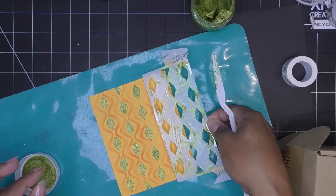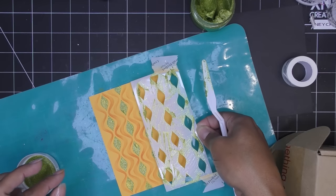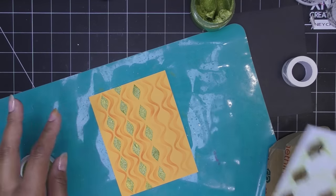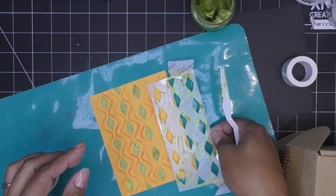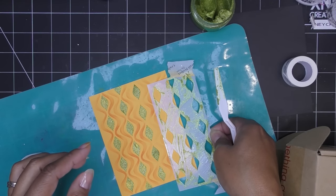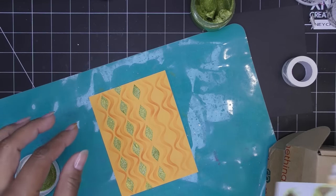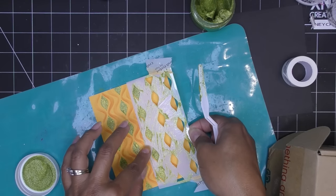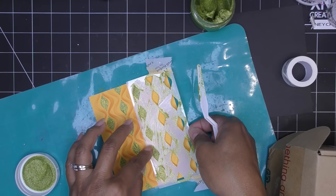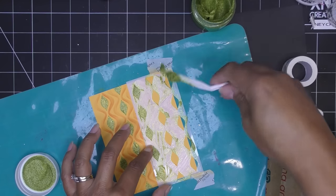I'm trying to see where it would be if I put this on here. It would be that midsection, huh? Okay, I'm just going to wait, I think. Because if I put this here... Actually, we could... Yeah, I'm just going to wait. I'm going to wait for that to set up just a little bit longer. That way I can come in here. Actually, okay, I'm sorry, I'm being wishy-washy. I have no room for that here. There we go. You know, we love changing our minds.